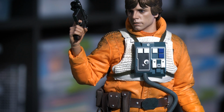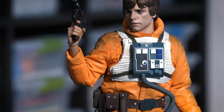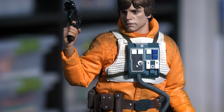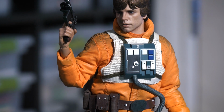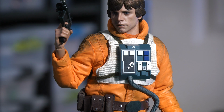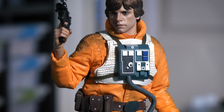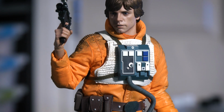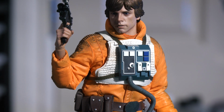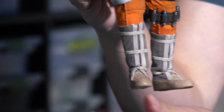And so this is wonderfully rendered by Hot Toys, not only in the head sculpt, but as well as the costuming, mixed media, of course, wonderful tailoring, some great weathering on the shoulders. I love this front pack here. You have some cool tubes that go into his pockets, some strapping, and his not quite Uggs, but you know, his Hoth boots as well. And they do have nice ankle movement, so very posable.